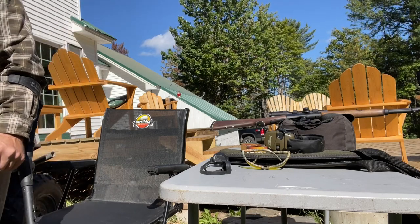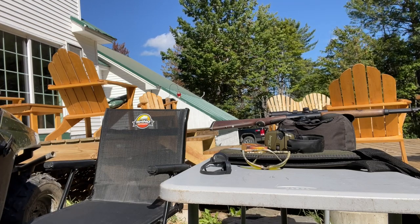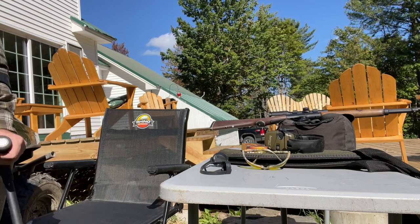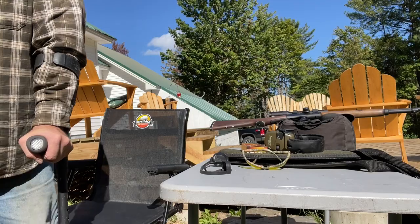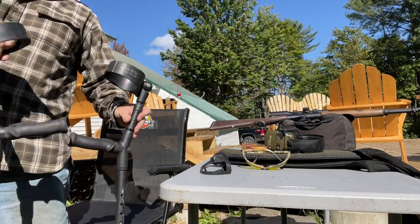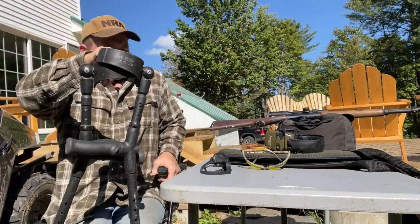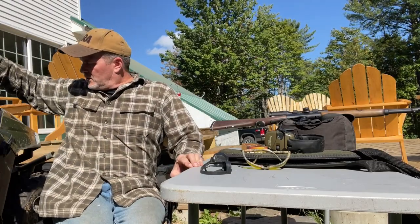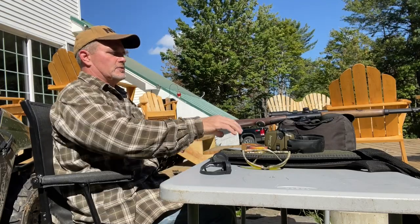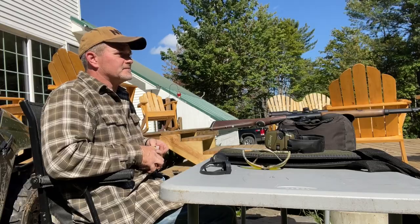I cannot complain at all. I got it 2 inches high right now. I want to drop it down probably another inch. I want to have it a little high at 100, but I don't want it 2 inches high. I don't expect to shoot anything over 100 yards away with this gun. If I reach out just a hair more, 125, 150 yards. This is all I've ever expected this gun and this caliber to do. But the way it's shooting, I don't have any problem worrying about the shot. It is accurate. And the trigger, I love the trigger.